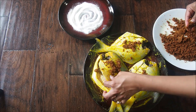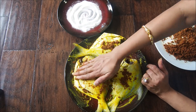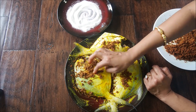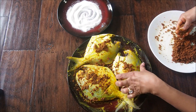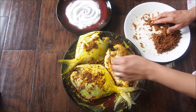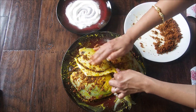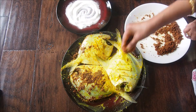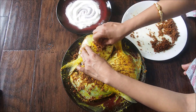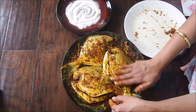Be very generous as you add the masala powder into all the cuts that we have made on the fish. The big slit near the stomach area — make sure to add as much of the stuffing as needed in that area. This masala paste fried with the fish tastes extremely good. Flip the fish and in those slits also add the masala powder. It's easier to fill in those slits if you pick it up — rub all the remaining masala powder in.